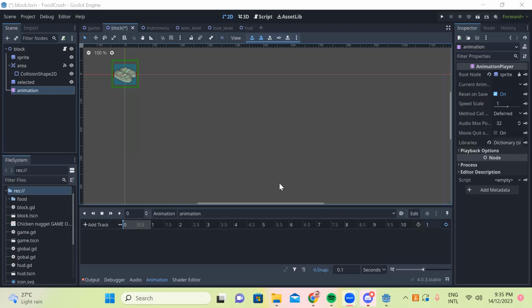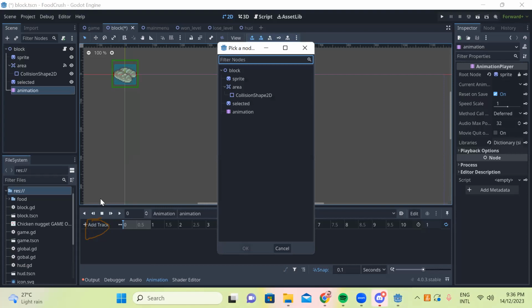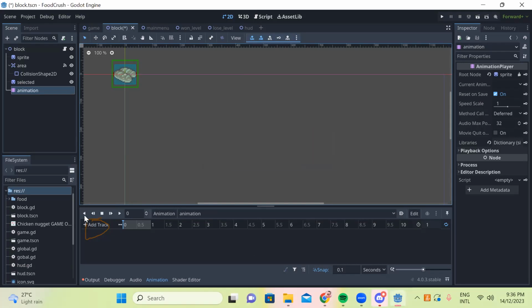Okay. So you haven't added your track yet. So click on add track down there. Yeah. Click add track. And then you click sprite. Property track.